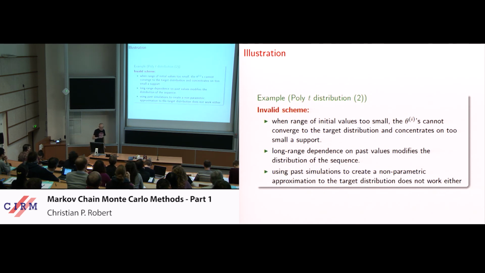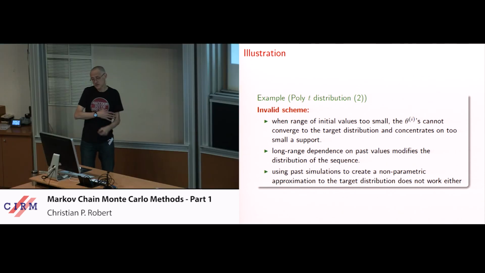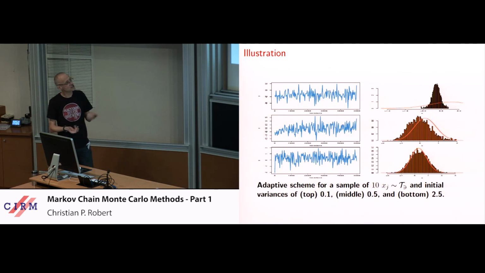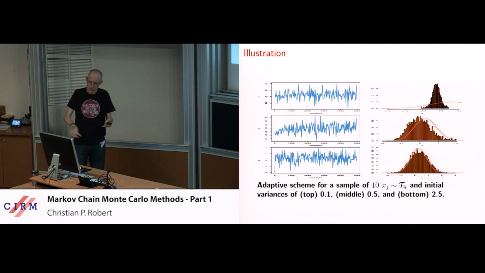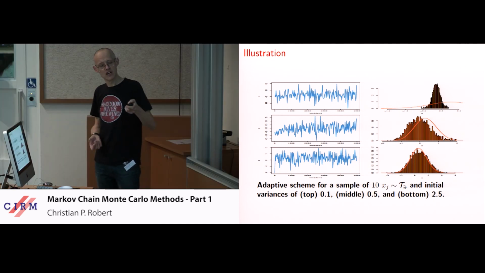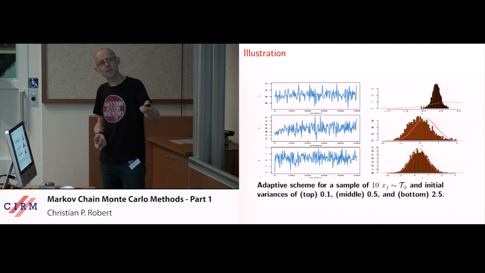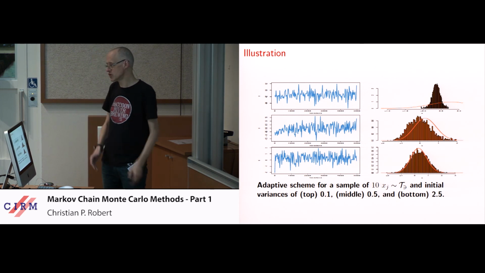And so what happens is that if you run it, even with a certain burn-in stage where you learn with a fixed value of mu and sigma, it doesn't work. It doesn't work because it keeps concentrating on wrong parts. And these are 3 examples with a certain initial variance. So if it's really too small, it just gets mirrored or stuck in the initial region. It just cannot get away from it.